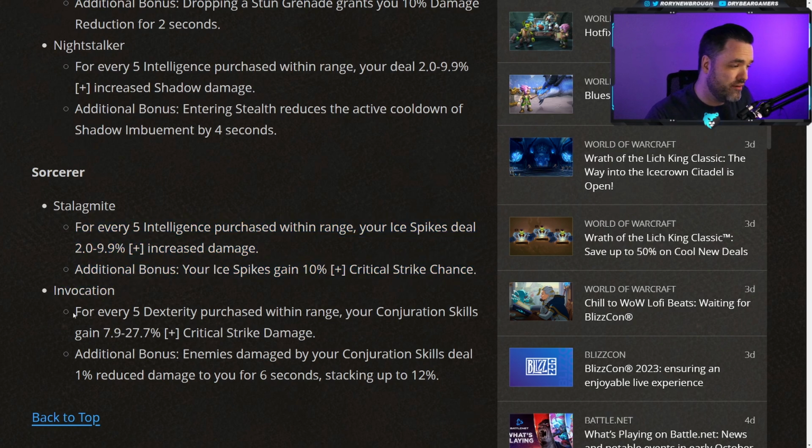Invocation is the other one. For every 5 dexterity, so not main stat, but I believe they get just critical strike chance from this, which is nice. Purchased within range, your conjuration skills gain 27.7% critical strike damage. For every 5 dexterity, they get 27.7% crit strike, or just additive damage scaling anytime you critically strike, I should say, with the new changes.